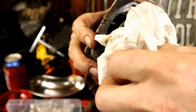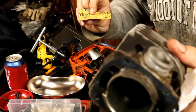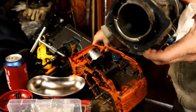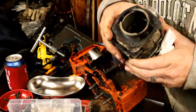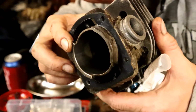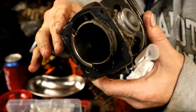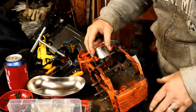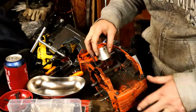I was able to get in there with a piece of sandpaper. Let's see here, what did I do? I did wet dry, oh shoot, it doesn't have a number on it, 400-ish, and then I went to 1000 after that, but it cleaned up really nice. If I wanted to, I could use this cylinder, because it's smooth, it didn't go through the plating, but the piston here is completely gone, so I would need a new piston.